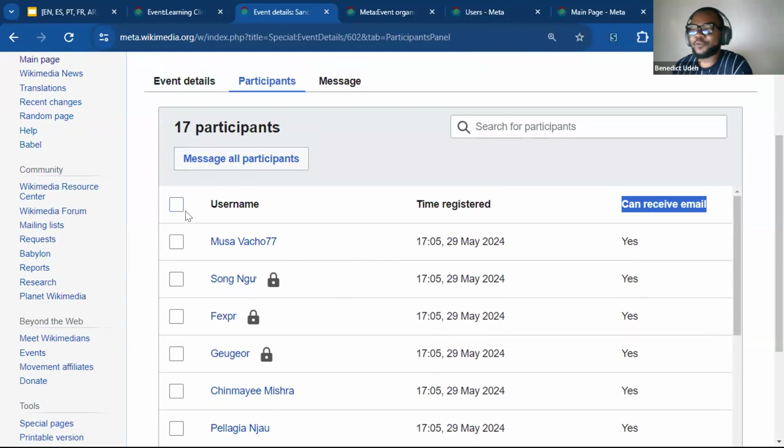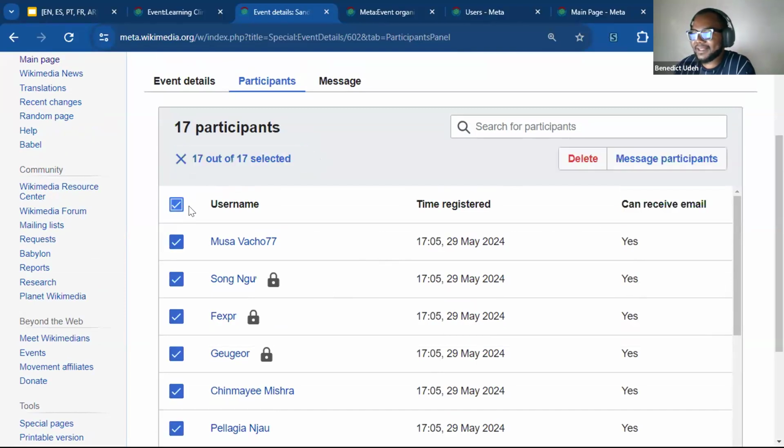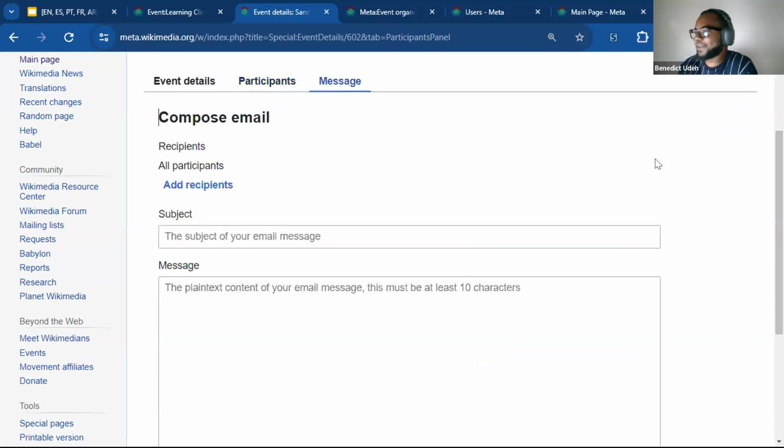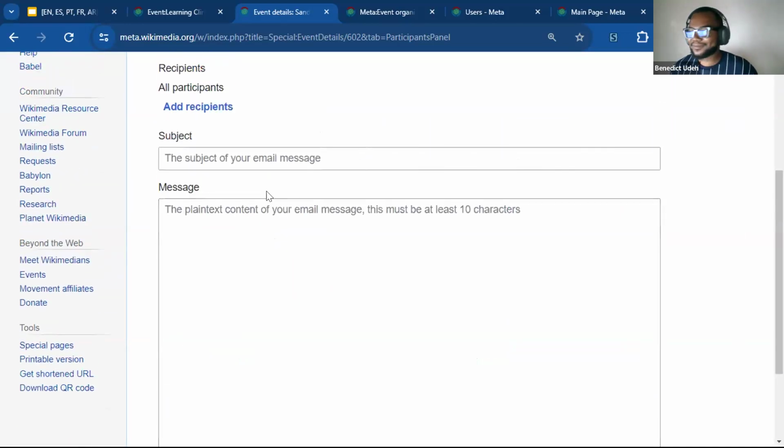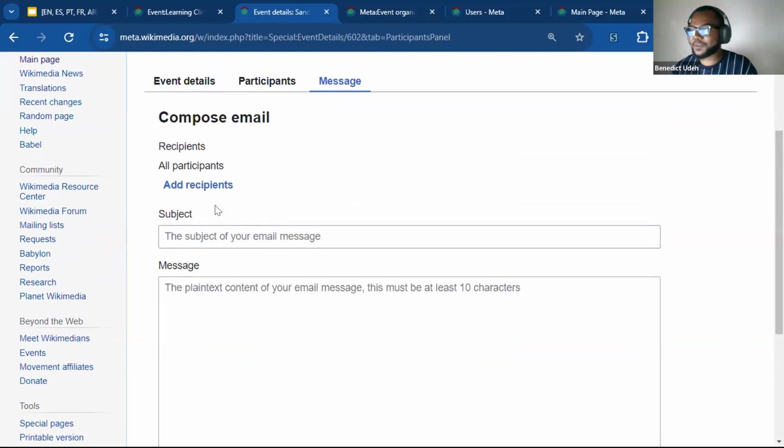So if you want to send to everyone, either you click on message all participants here at the top, or you highlight the first checkbox, which highlights everyone, and then you click on message participants. Just like every email, you have your subject and then the body of the message.